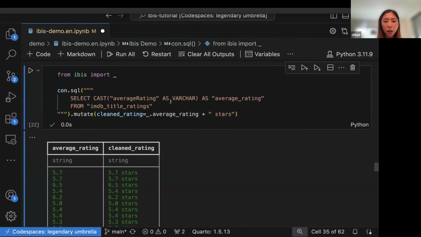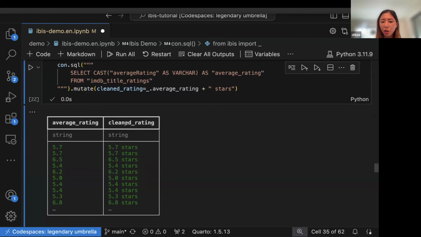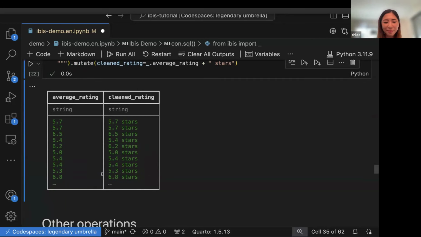What I'm doing here is simply casting this column as a varchar column, and I'm just adding some characters at the end. But you can basically piece puzzles together, and this also allows you to reuse the same code again and again throughout different transformation pipelines, different data pipelines you're maintaining. So this is one of my favorite features of Ibis as well.